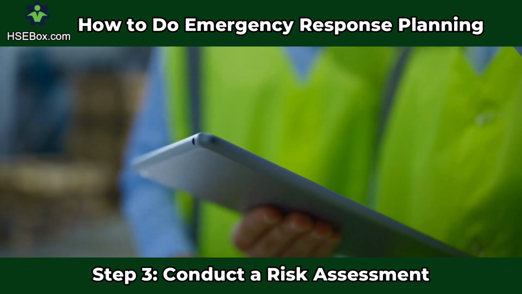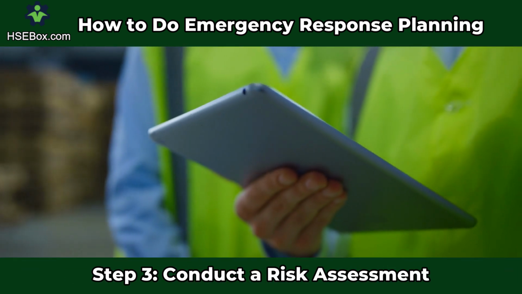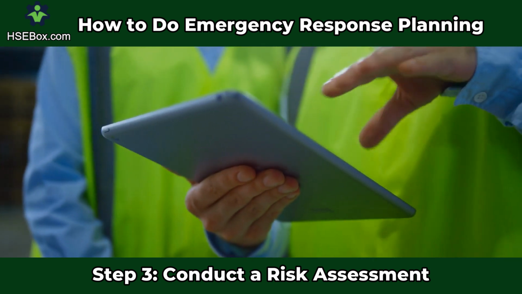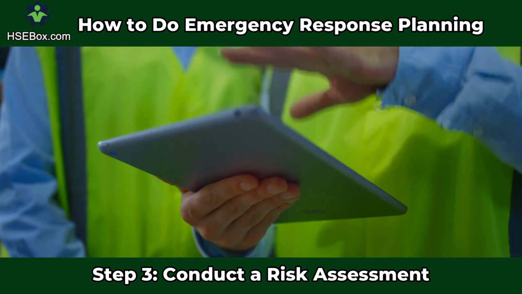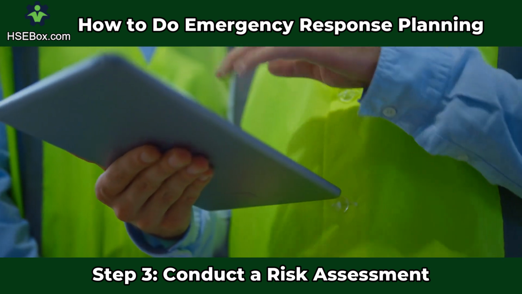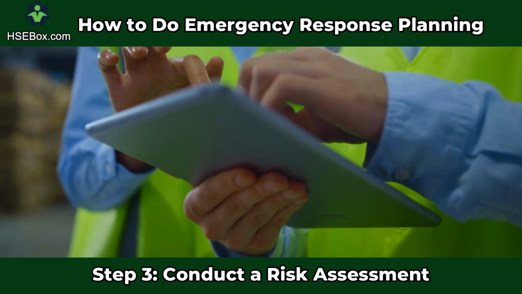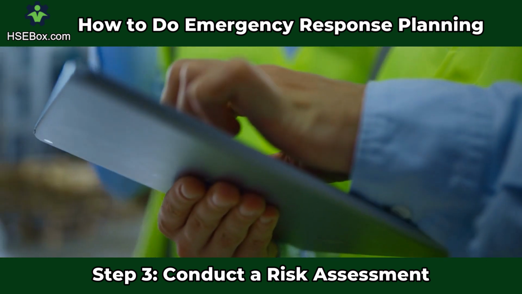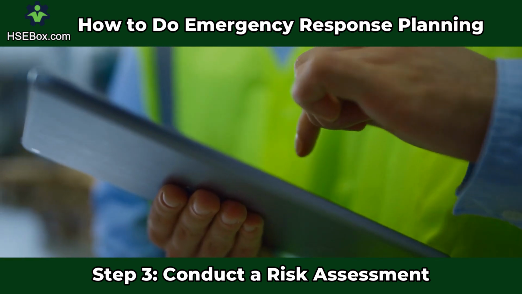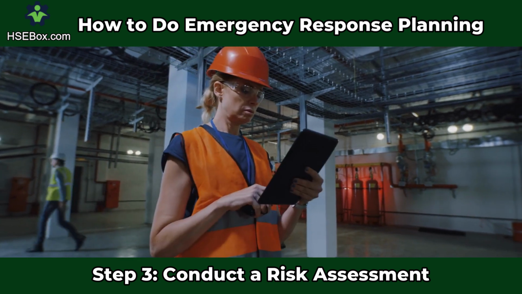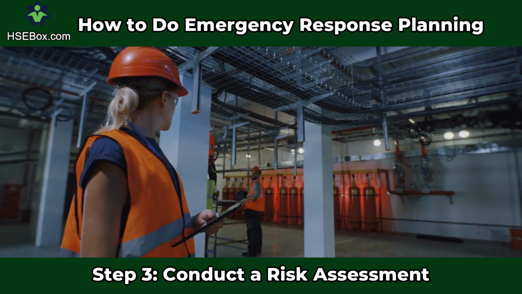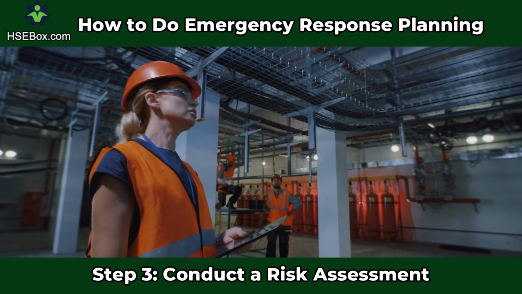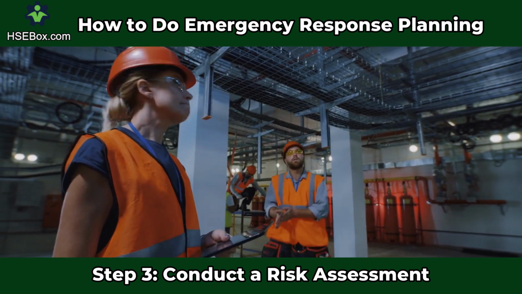Step 3. Conduct a risk assessment. Once potential emergencies have been identified, the next step is to conduct a risk assessment to evaluate the likelihood and potential impact of each scenario. This process helps prioritize the emergencies that pose the greatest threat and require the most attention in the emergency response plan. Begin by listing each potential emergency and assessing its probability of occurrence.